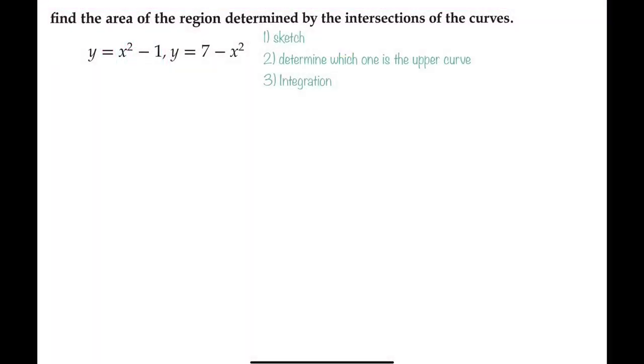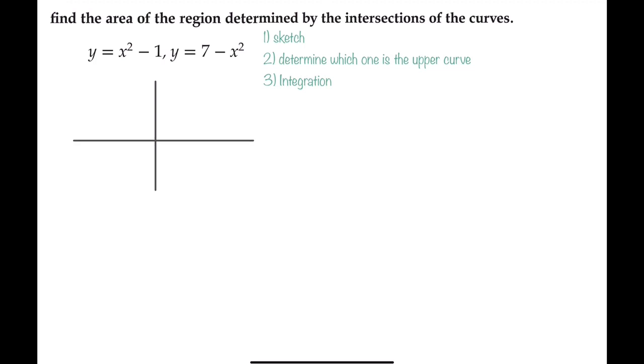Hello everyone, today we will find the area that results from the intersections of the curves. So we will follow these three steps while solving. The first thing is that we will sketch these two graphs, and then we will determine which one is the upper curve, and finally we will do the integration. So let's start by sketching these two graphs.